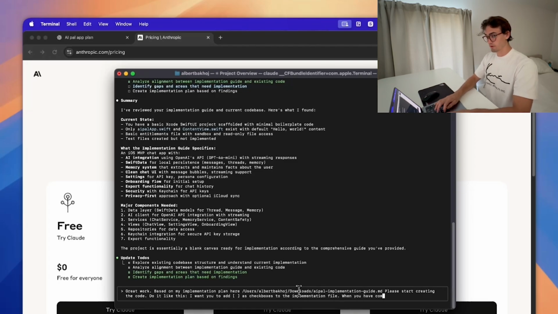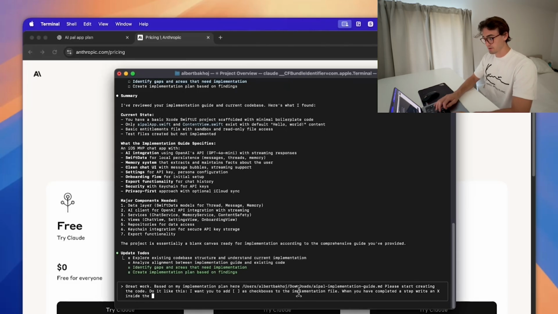When you have completed a step, write an X inside of the brackets like this, so we know that the step is complete. Think step by step and make the app work first try.